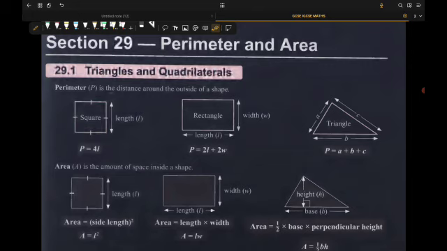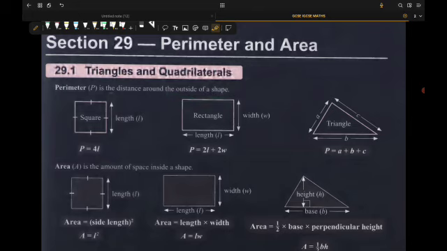And that is why, to get the distance around the outside of it, we are using 4 times L. That is the length. If this is 10, this place will be 10, this place will be 10, this place will be 10. Even without using the formula, you can know that the perimeter is 40, because we say perimeter is the distance around the outside of a shape. So that is that for square.